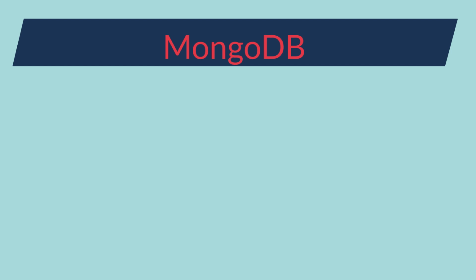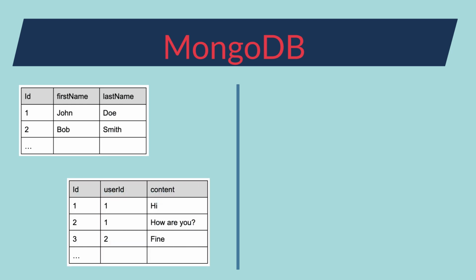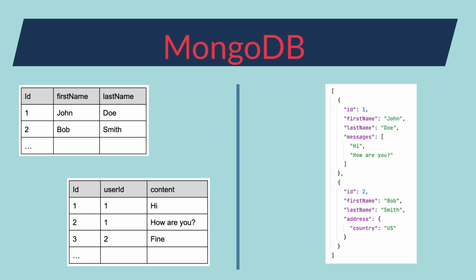Instead of using a relational database with my Spring Boot application like Postgres or MySQL, I will use MongoDB. MongoDB is a noSQL database, a database which is document-oriented. Instead of having my data structured in rows and columns, I have JSON documents. This makes my schema very flexible, as each document can have a different structure.